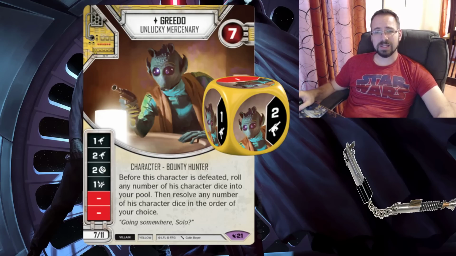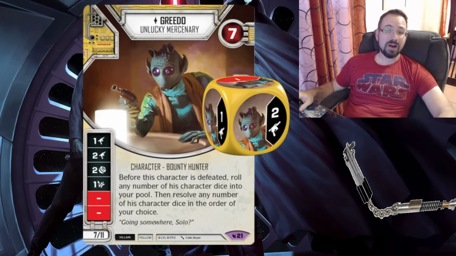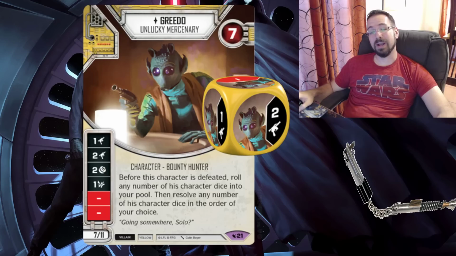And he has got some damage sides, 3 damage, but you got 2 blanks, which is kind of appropriate for Guerrera. And before this character is defeated, roll any number of his character dice into your pool, then resolve any number of his character dice in the order of your choice. I really like this one. I really like it a lot. For 7 points, for a character that can get that last shot out there, it's great. 7 health though, weak, but can get that last shot in.